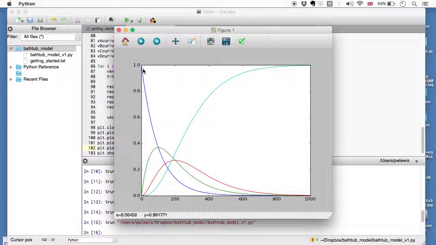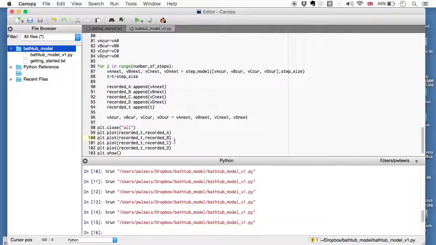You can see we've got A, B, maybe I should add legends. So label equals A, label equals B, C, D, plot.legend.